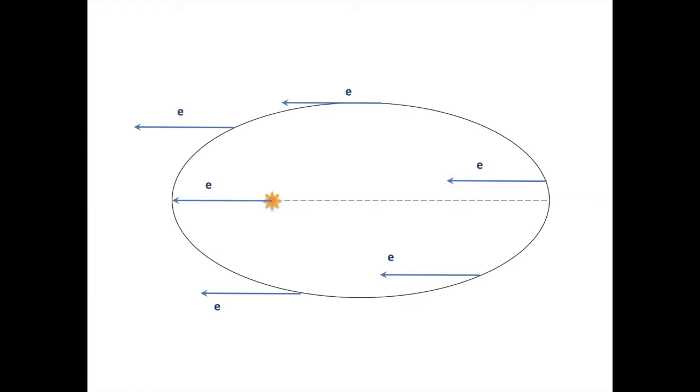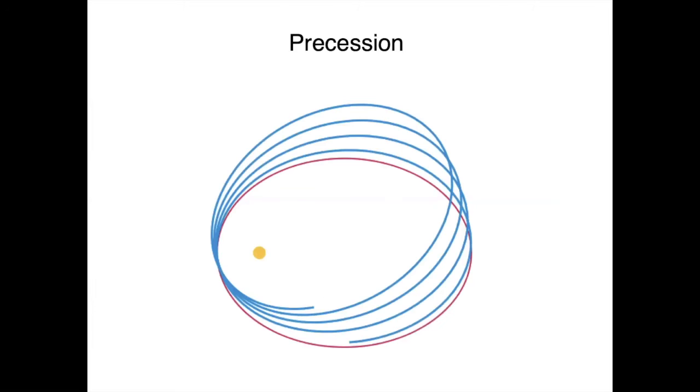So what is causing precession? Turns out that one of the things that causes precession is the fact that a body is not always orbiting a point mass. If the body is not a point mass, you're going to have some extra gravitational terms, some extra forces, and that may lead to precession. So let's see how that arises.